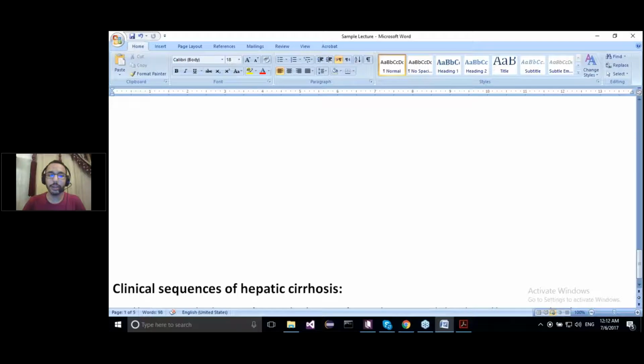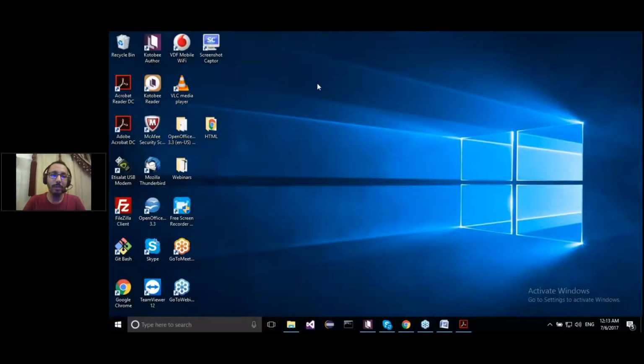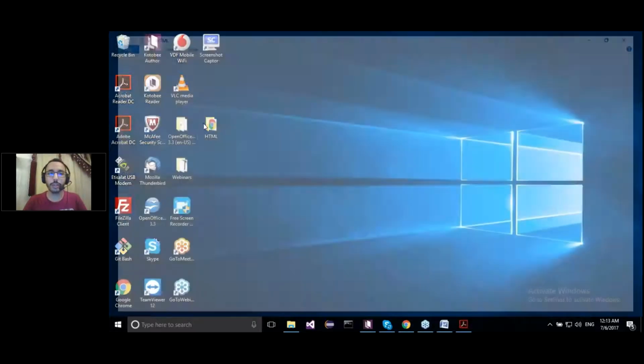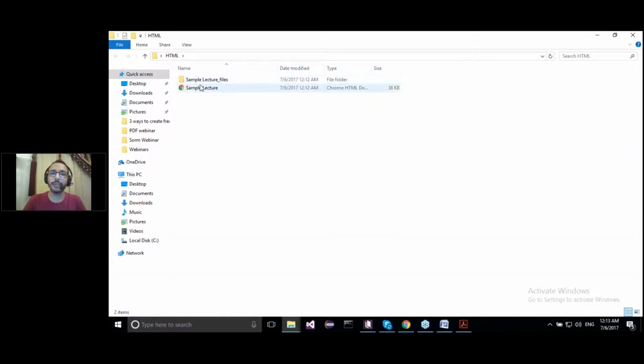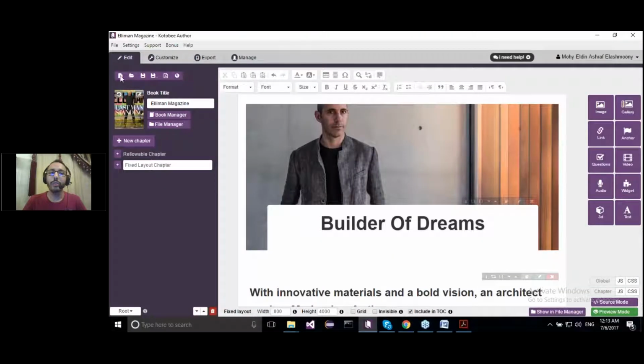So this is the second step. The first step, for the ones who are just joining now, we have added a custom marker at the end of each page on our Word document. The second step is saving it as an HTML file or as a web page. Let me show you the file. The folder will contain the files that we have saved and this one, the index file, which is the main HTML file. And now we will go to the third step, which is importing the HTML file into an authoring tool.